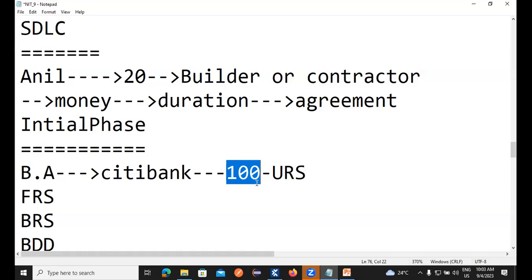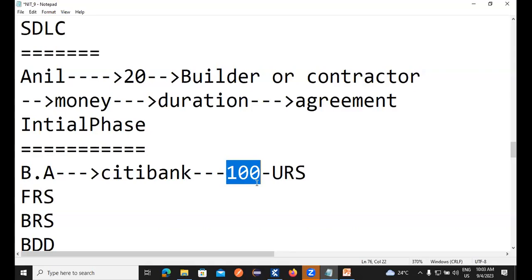My company people call it URS. Some company people call it BRS, some call it FRS, some call it BDD, some call it BD. I need to store the requirements inside one folder, one file, or one document.